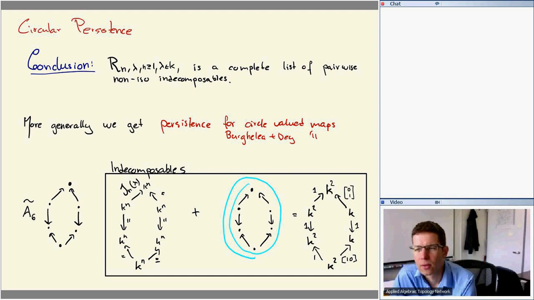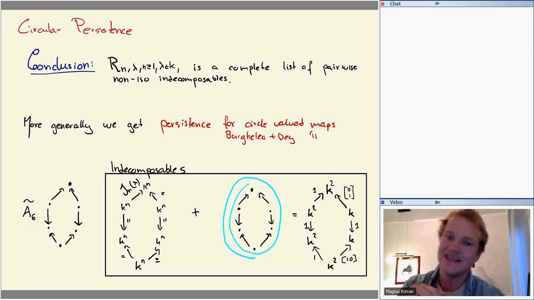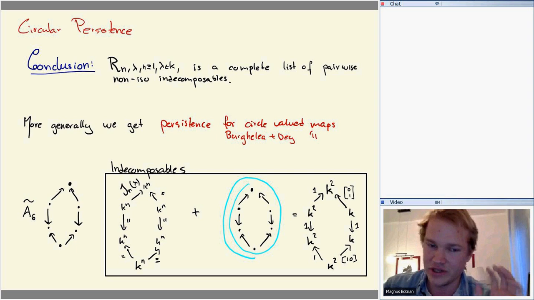Just big picture. So you have indecomposables of the form on the left, where you have k in each spot and one Jordan block. And then the indecomposables on the right, I was a little confused by those. There's one example that you have drawn on the bottom right. Yeah, but in general, all the indecomposables which are not Jordan block types: you pick your favorite vertex, you go around and stop at another vertex, and then these will all be indecomposable, and the ones which are not the Jordan block form.